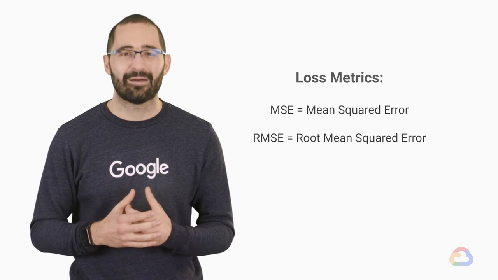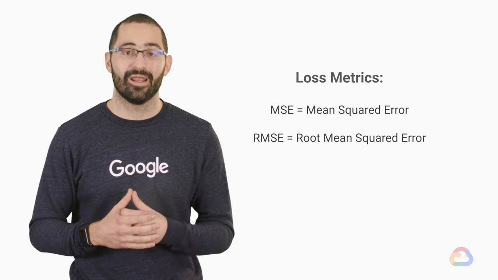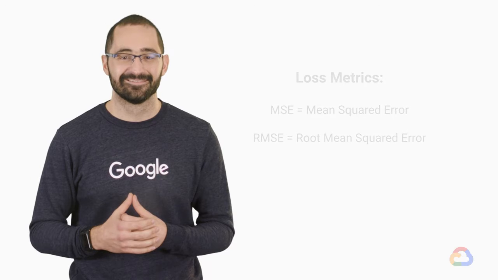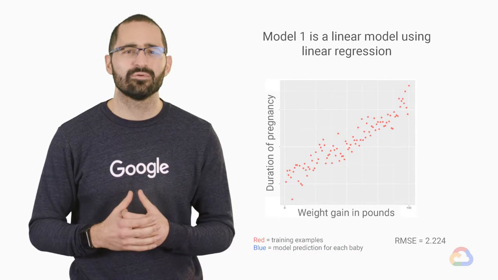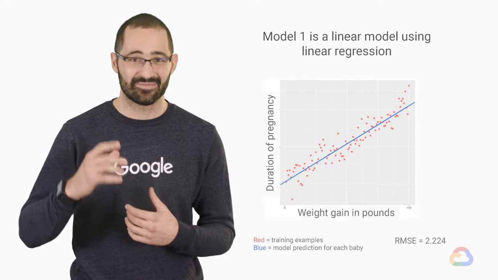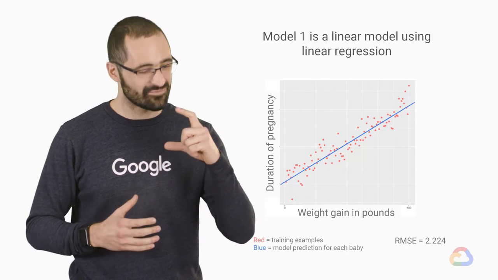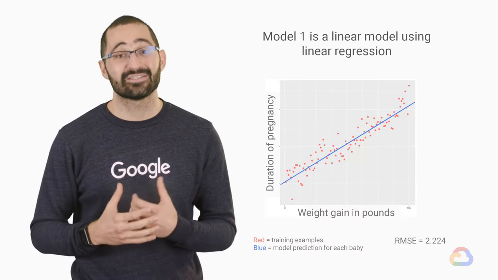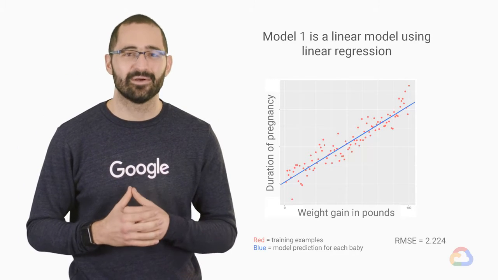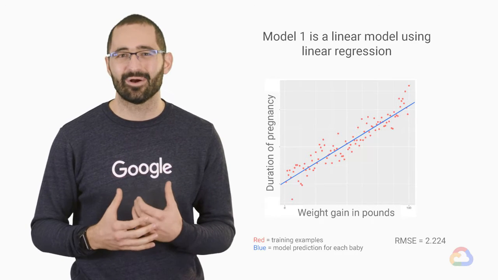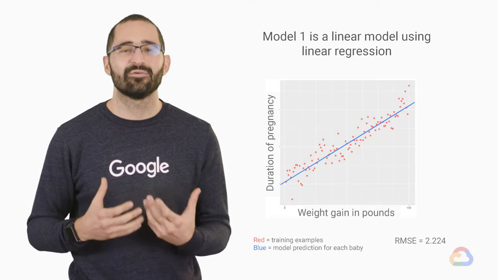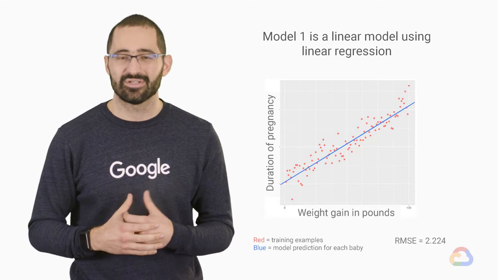As we covered, for regression problems, the loss metric that you want to optimize for is typically mean squared error, MSE, or RMSE, the root mean squared error. The mean squared error tells us how close a regression line is to a set of points. It does this by taking the distances from the points to the actual regression line, and those distances are called the errors, and then it squares them. The squaring is necessary to remove any negative signs, and the MSE also gives more weight to larger differences from the line.